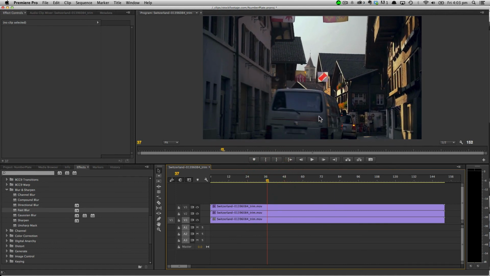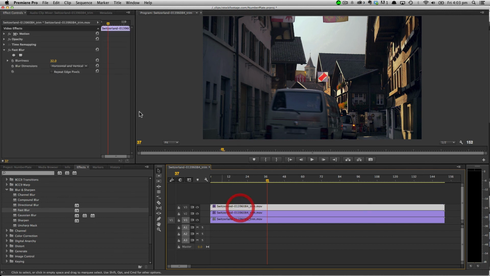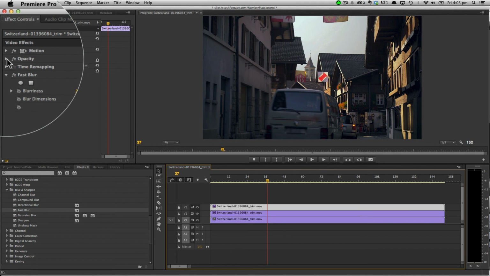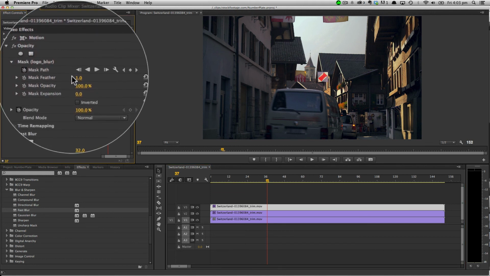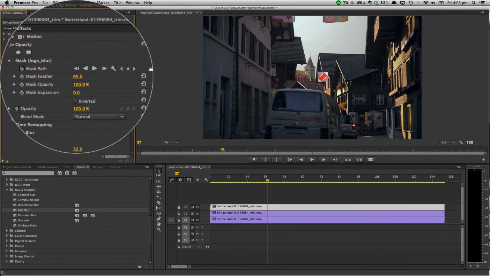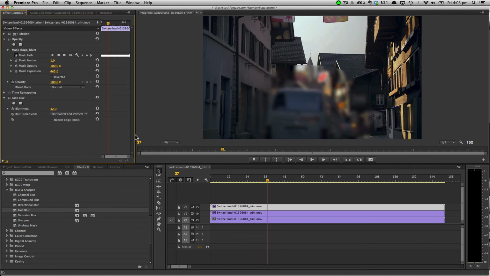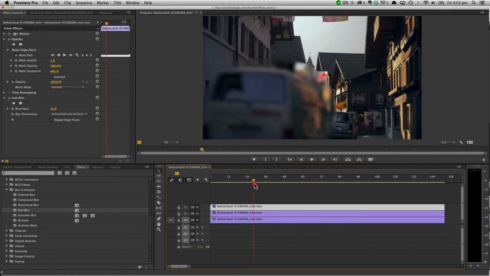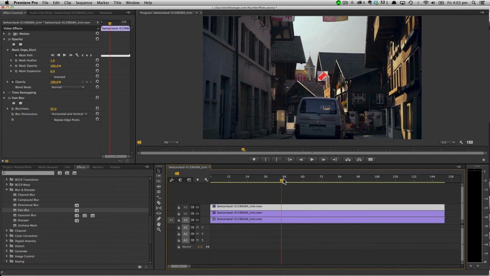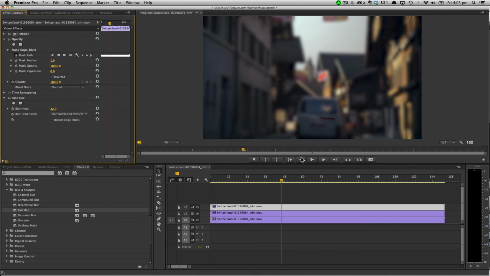So once we've actually got this done, we can choose to do a few more things inside the Premiere Mask Data. For example, if we wanted to feather this out further, we just scroll down into our opacity. We can adjust the mask feather to actually make it a little bit more feathered out on the edges around the mask. Or we could expand the mask to actually blur out a much larger area and actually have it follow that. That's a little bit excessive, but we'll just undo that. Or, of course, we can also choose to invert the mask and only have that logo showing in the shot.